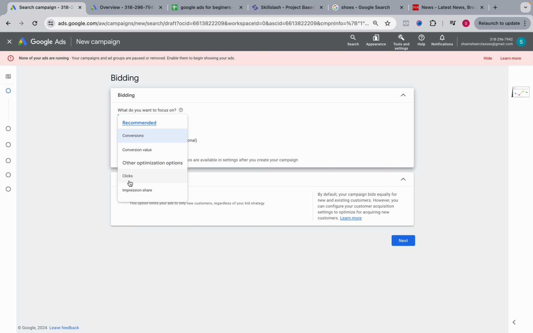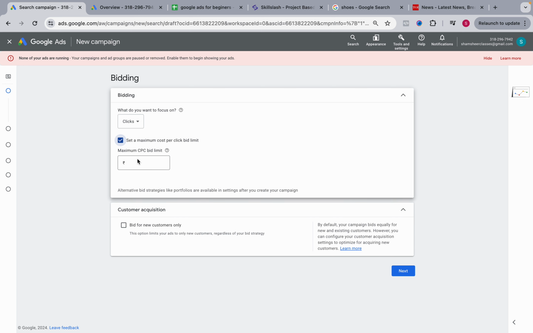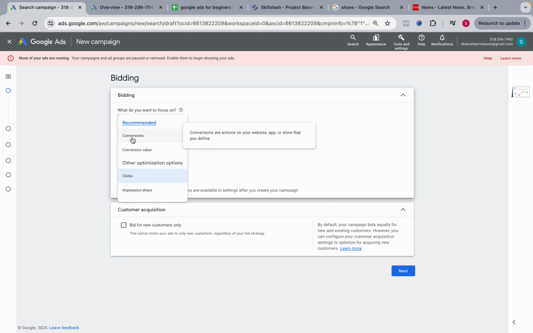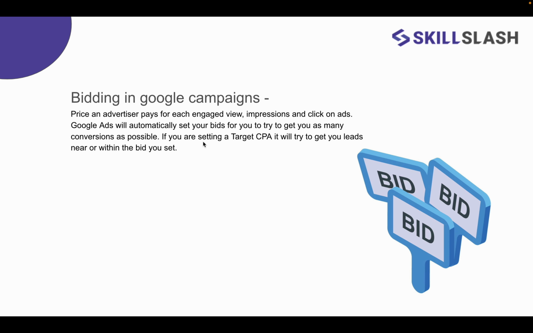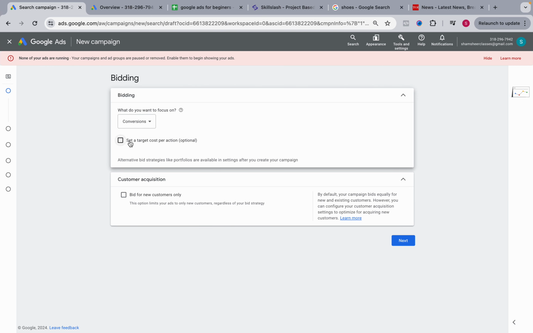You can bid on your clicks. You can set, I want to pay 10 rupees per click, and you can bid that. But right now we are going with conversions because we are running a campaign to get as many conversions as possible. And there is one more thing. If we set a target CPA, like we discussed, target CPA is nothing but cost per action.